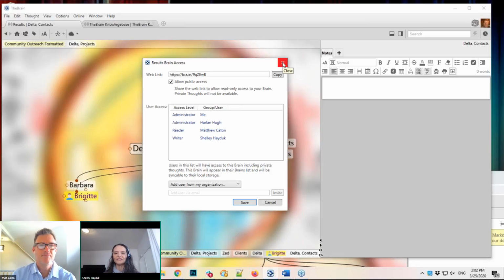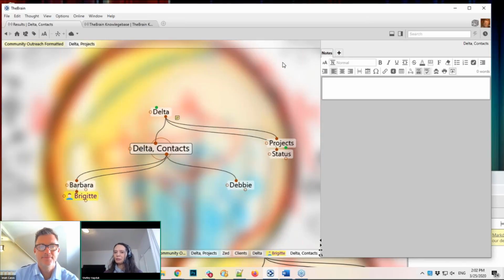So the Brain is just as dynamic as it is on your desktop. I like to remind people when they are sharing and collaborating, if you're sharing to a wide audience, you want to watch or review what you're putting out. But at the same time, it's not just a snapshot out there. It's just as dynamic when it's published as it is when it's private.